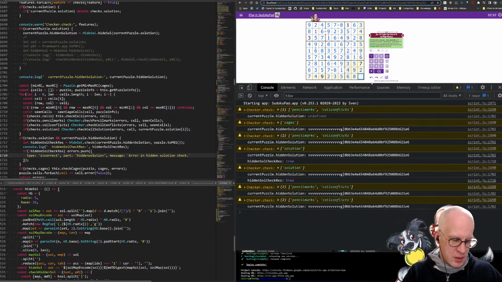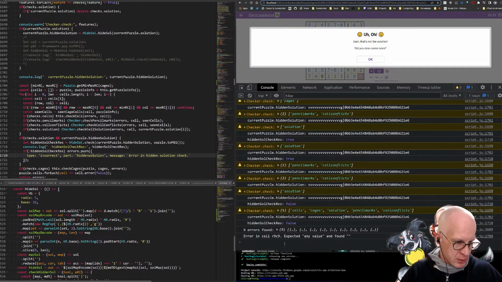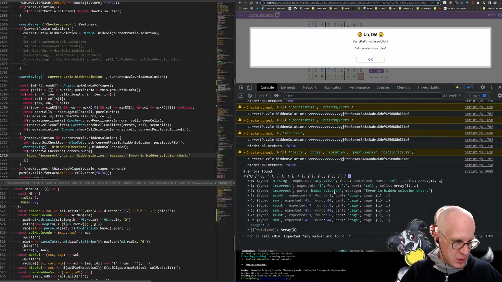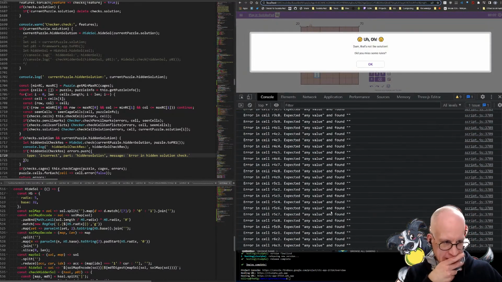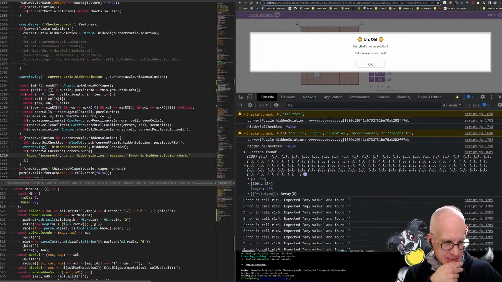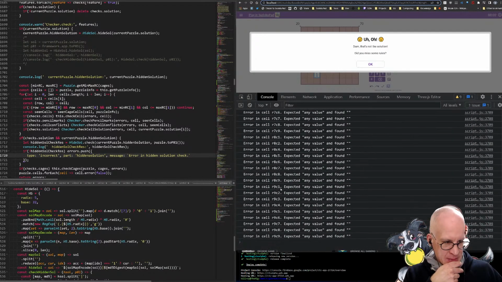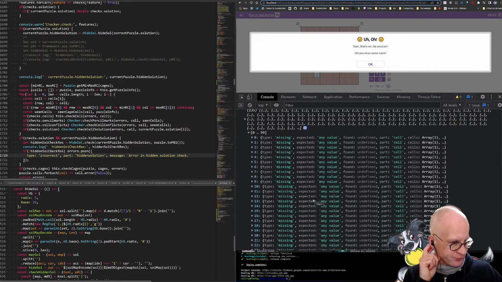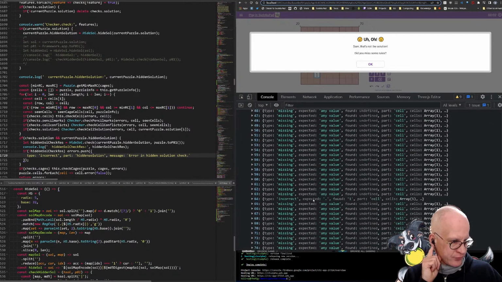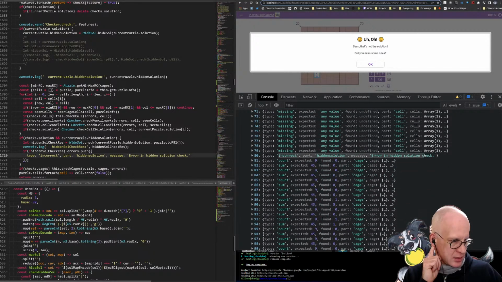So if I do this, it doesn't give me the errors. Ah, here it'll give me the errors, right? So it'll give me a bunch of errors. Incorrect, missing count, type, incorrect, expected 1 found error. Okay. Here, if I put a 1 here and then force a check, we'll get error in cell. So these are cell errors. Obviously, we wouldn't know which cell has the error. So that's the solution check.